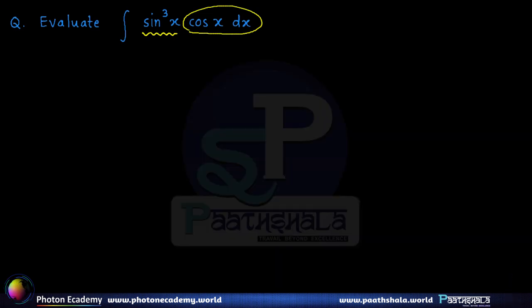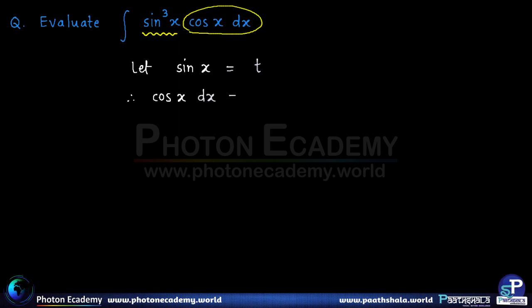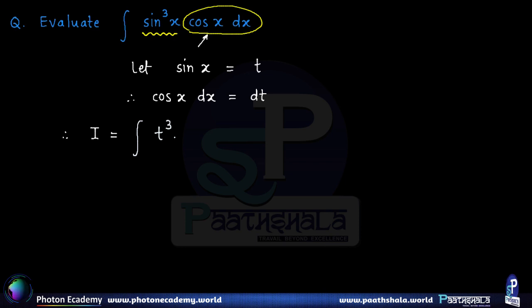So therefore we can definitely go ahead with the substitution, and let us say that sine x is called t, that's what we substitute. Therefore, on differentiating both sides we get cos x dx as nothing but dt. So our given integral becomes, since we have sine cube x, that becomes nothing but t cube, because t is sine x, into the next part, that is cos x dx, which simply reduces to dt, isn't it?